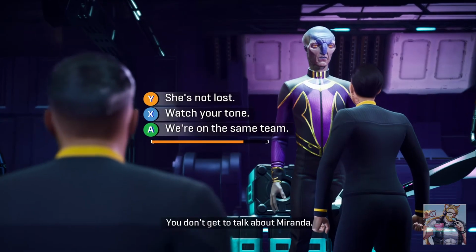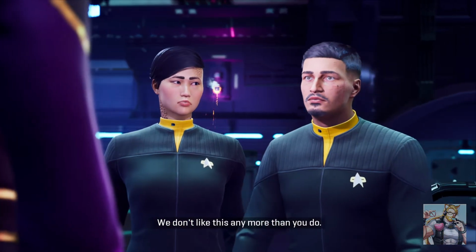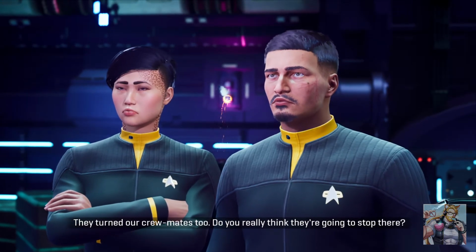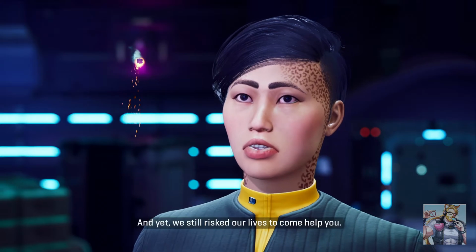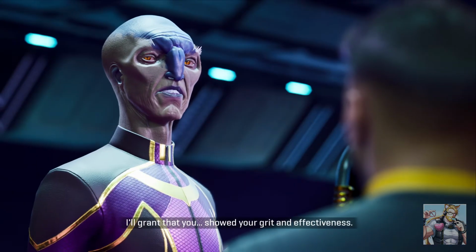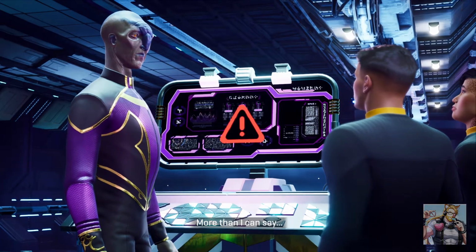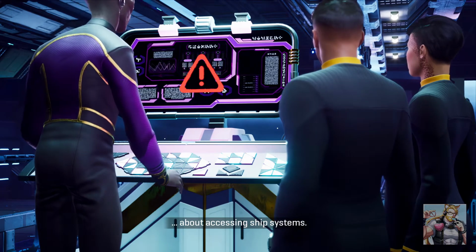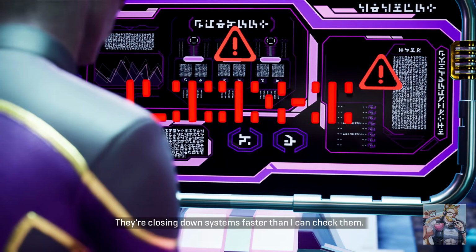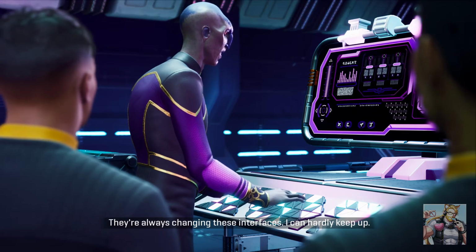You don't get to talk about Miranda. You don't get to ignore the truth. We don't like this any more than you do. The Tkon are a threat to all of us. They turned our crewmates too. Do you really think they're gonna stop there? No. And yet we still risked our lives to come help you, and not everyone made it. I'll grant that you showed your grit and effectiveness. More than I can say about accessing ship systems. They've blocked out helm control, propulsion. They're closing down systems faster than I can check them. They're always changing these interfaces. I can hardly keep up.